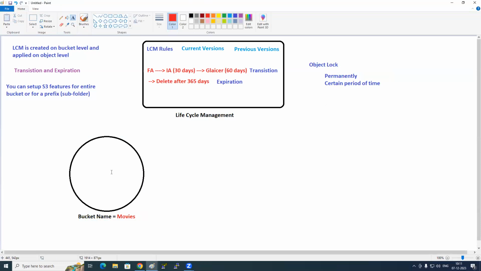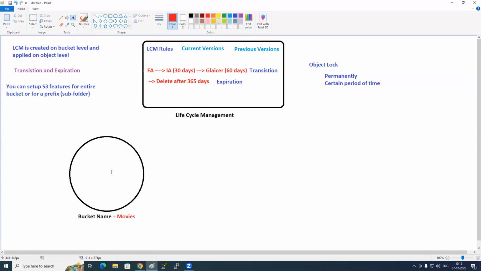So one of you said, sir, can you give me access to that movie bucket? I also want to watch movies. Okay, so now let's say I have shared access with you guys, but now I want to know who is accessing my bucket.